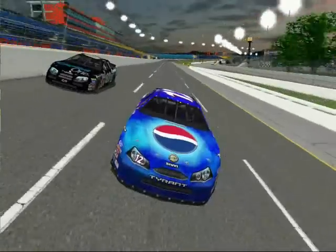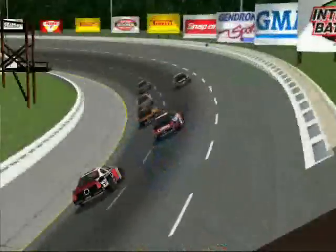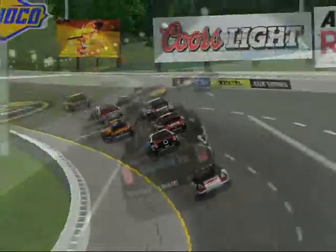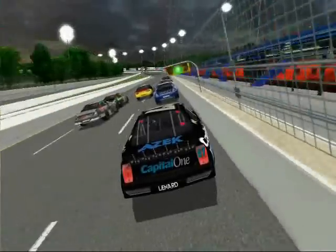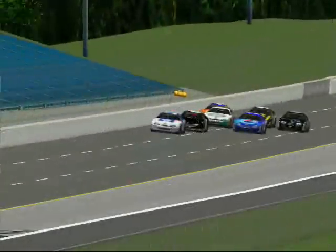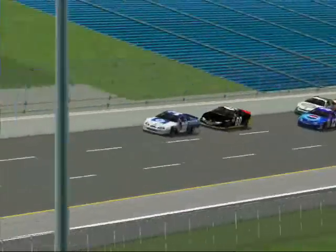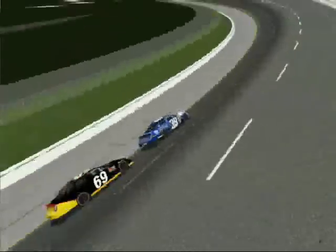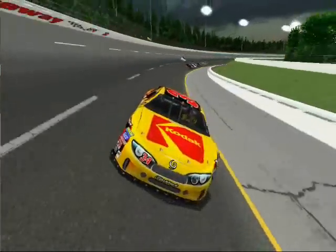You can barely see the cars falling off the pace because of the lap cars. Alexis Rainsford and Anthony Evans are fighting for 9th and 10th. Dale Roswell also fighting for position in 19th. These front cars will be duking it out for the win. Tom Delgado appears to be losing ground. Lauren Roth and James West battle for the lead in the closing laps. James West in the 69 car had never won a race in Arla after 11 years of trying, and the team he's driving for has never won a TM Master Cup Series race despite competing on and off since the 1980s. Palmer Stiles and the 34 car once again become an obstacle for the leaders.